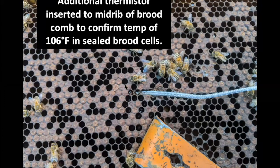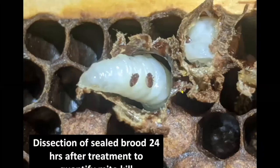And I confirmed, yes, the sealed brood does heat up to 106 degrees and is held for that period of time. And then I went back after 24 and 48 hours and dissected out brood in the colony to see whether or not the mites were still alive. And you can see very easily, these two mites were upside down. They died right here. Whereas the live mites, they would scurry around very actively. They clearly were not harmed by the treatment.